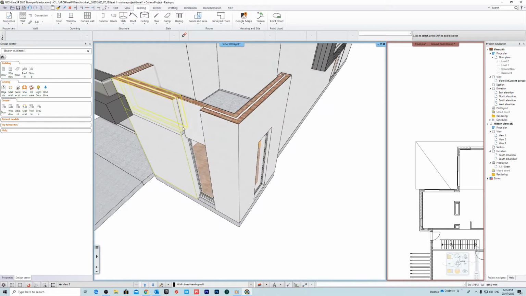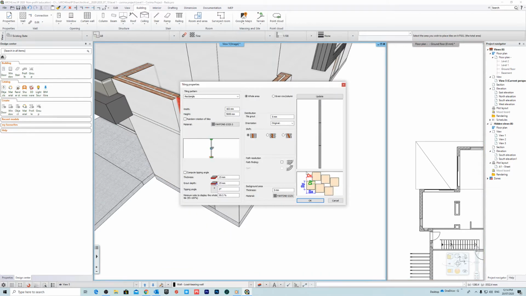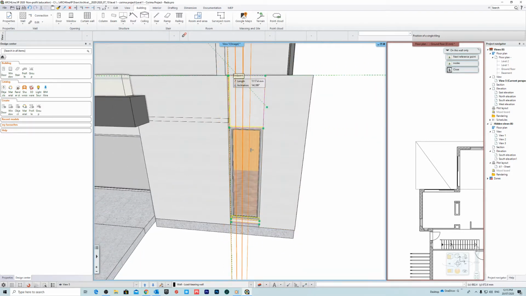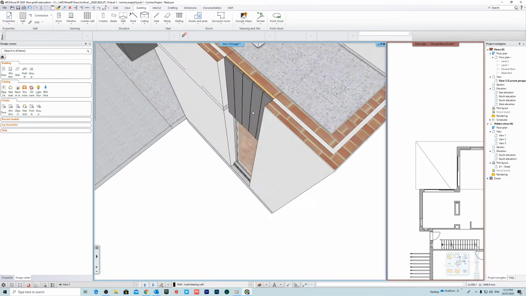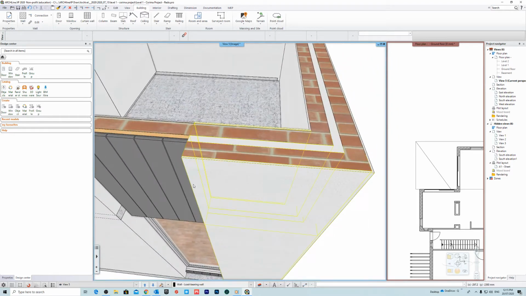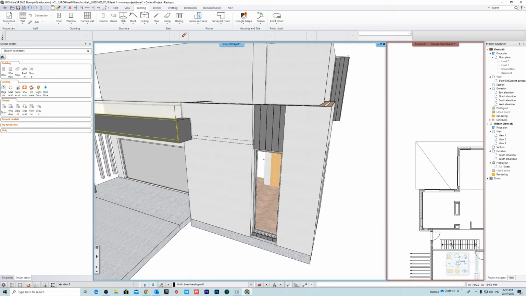Okay, so now we'll go back to here. I'll go right click and I'll go tiling on the wall side, tiling on this wall only. Okay, and we're just going to go from left to right, just like that. Okay, so we have this cladding part finished, and it's looking quite nice. Okay, now the next part we're going to do is we're actually going to do the tiling on this side.